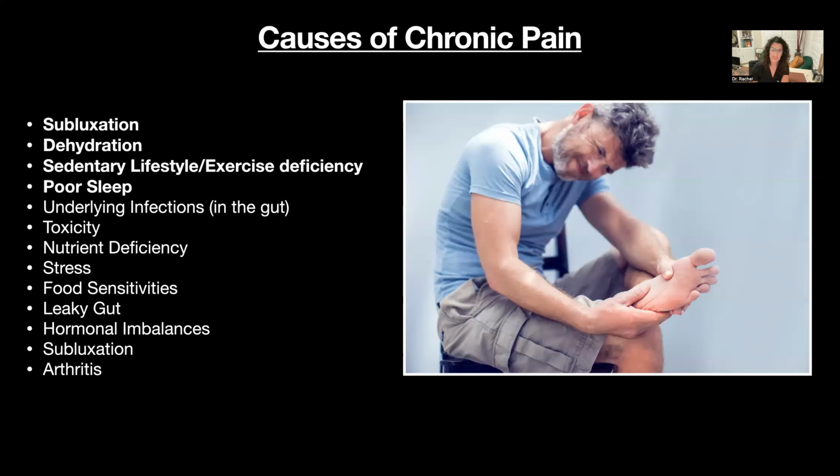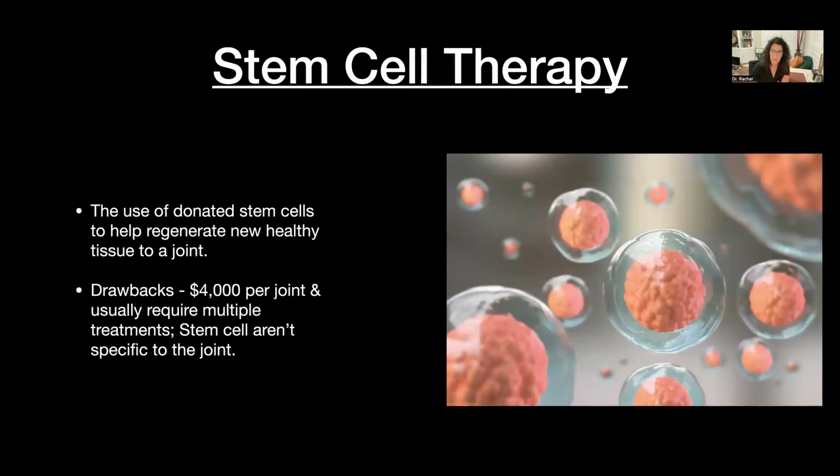However, if you just need to get your sanity back that day on occasion, that's what those things are for. Okay. Now, I'm not saying go home right now and stop all of your pain medication. I'm not saying that at all. If that's your desire, that's a conversation you and your medical doctor need to have. It's not within my scope to talk to you about stopping your medications. However, we can give you the tools you need to naturally eliminate the pain, and therefore have that conversation with your doctor about maybe tapering you down on some of the medications. In some cases, I've found a lot of patients are able to come off all of it altogether.